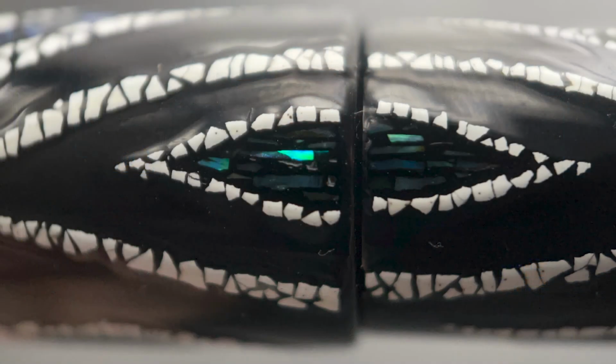The cap tapers up, straightening out only very close to the end of the cap. There is no cap band or external branding on this pen. There is a small step down from the cap to the barrel.